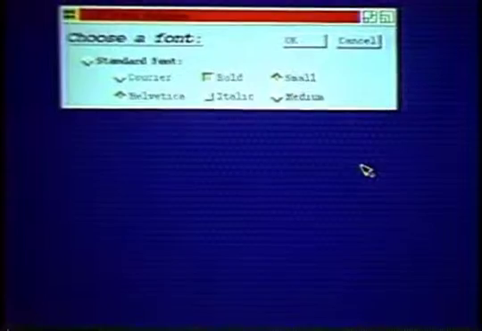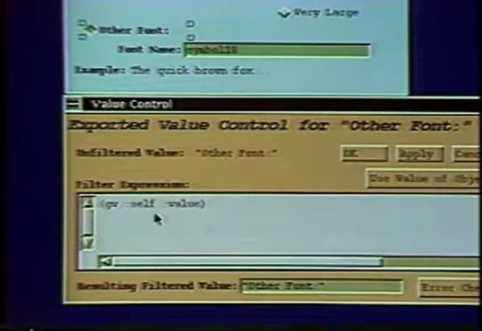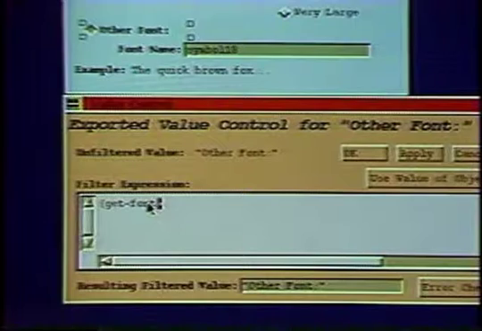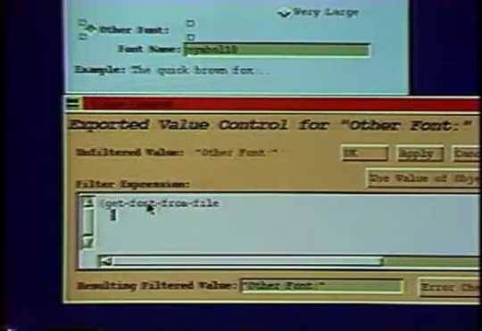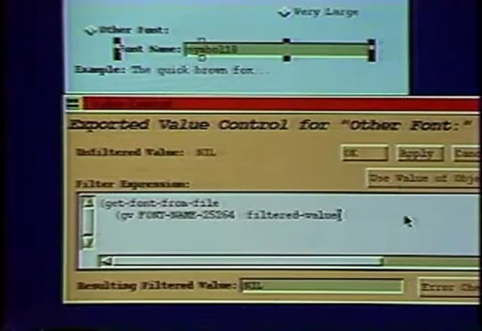Now we've finished with that branch of the widget, and now we're going to do the other font branch, and this is going to work in a similar way. We're going to call a function that will return a font given a string label. Now, of course, this can sometimes fail if the string is an illegal value. So what we're going to do is add some error checking using this special error check button.